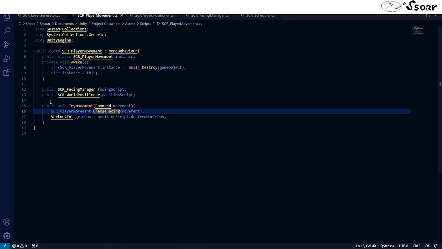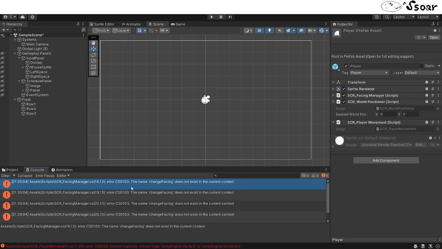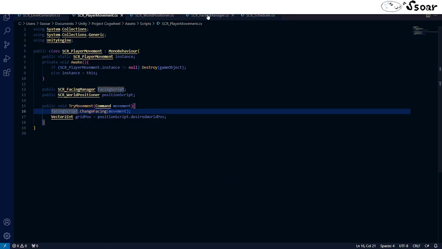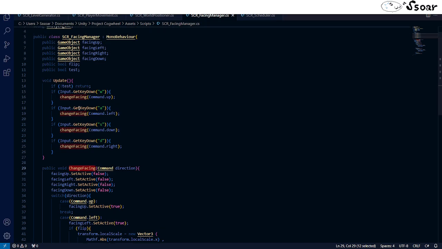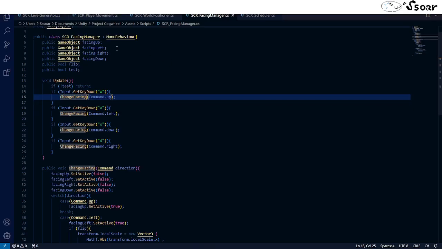Okay, why am I referencing myself? No, that's not the thing. It's the facing script. Okay, the name change facing does not exist in the context, in facing manager. Right. I just wrote it wrong the first time, so now I have to fix every instance of it. Okay, back to that error.